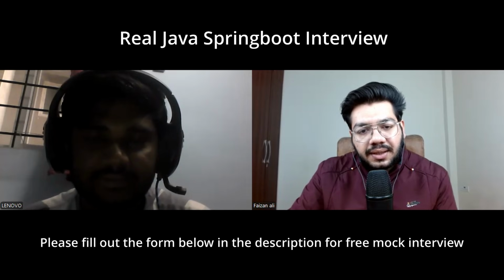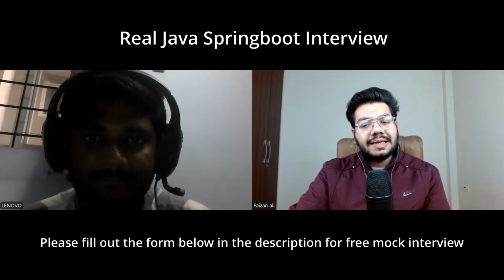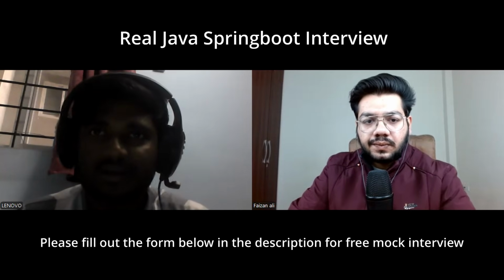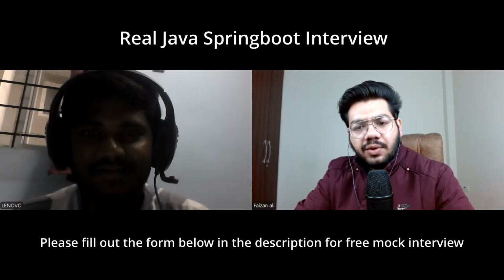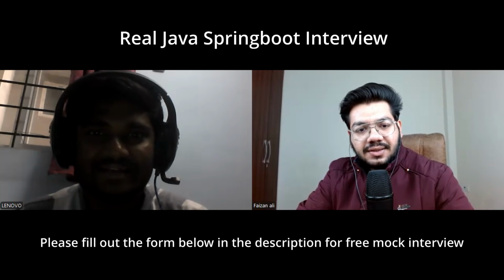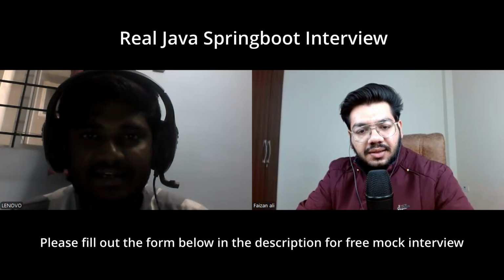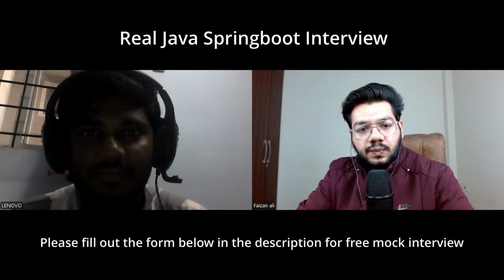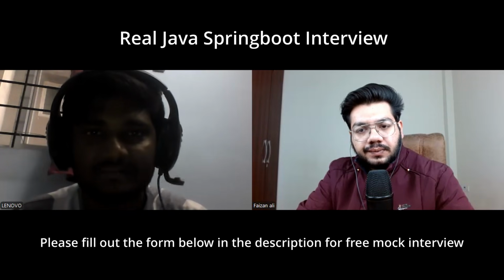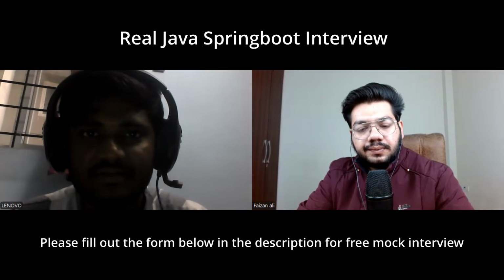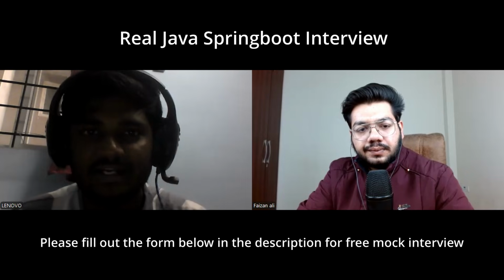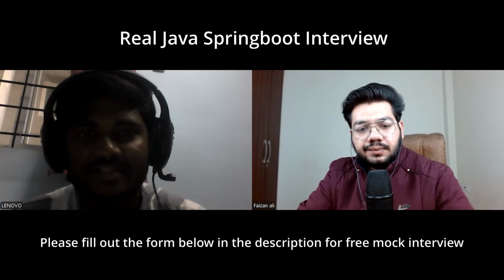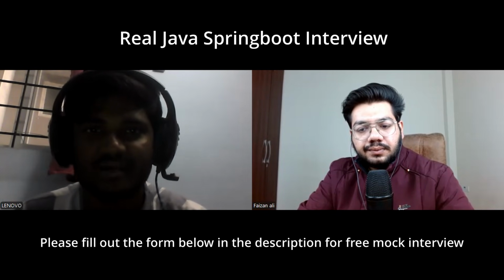Can you tell me what is transactional propagation? Are you aware of the transactional annotation? Yeah, I have used the transactional annotation, where it will automatically fall back when we get a particular error. Based on this, it will be identified and it will go through the fallback logic to update the database.